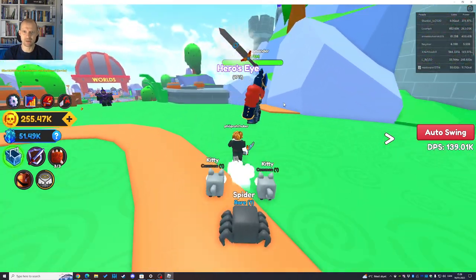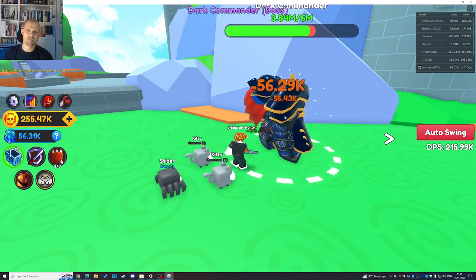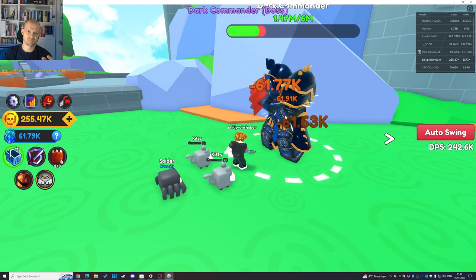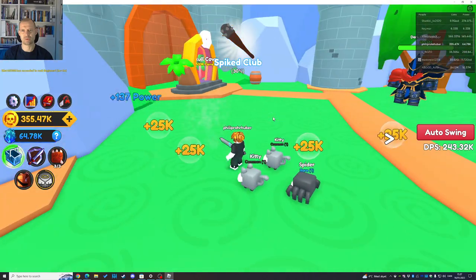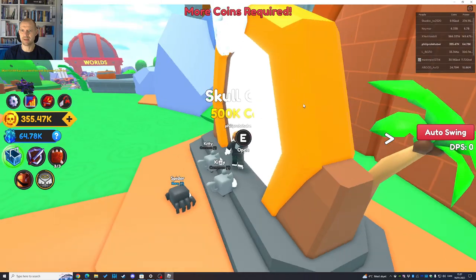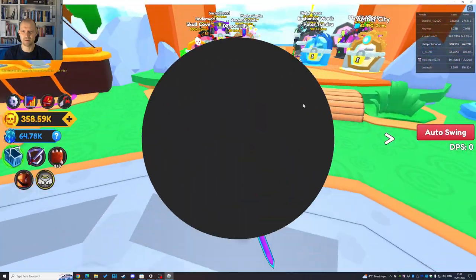Hero's Eye, okay, let's try another one. I want to know if a stronger opponent gives you a chance to get rarer weapons, right? Stone spike club, okay. 500 coins to go in here. Let's do it. More coins required. Okay, so can I jump here? I died.